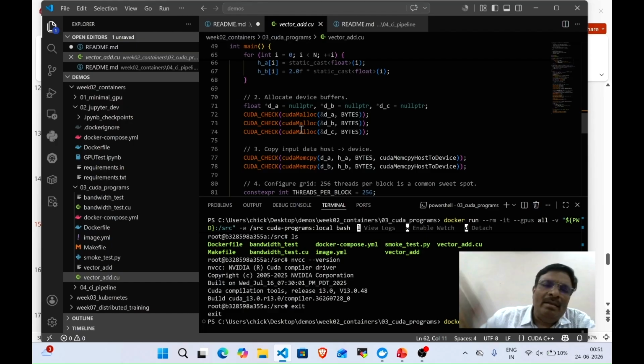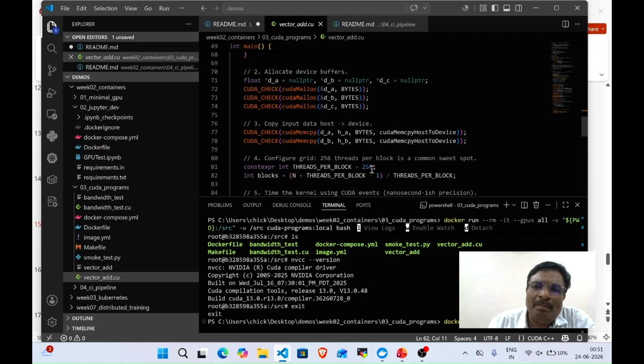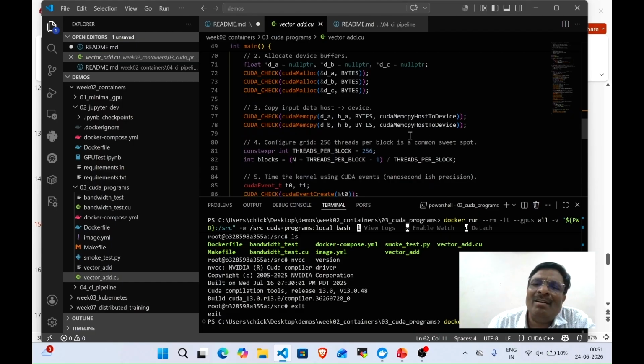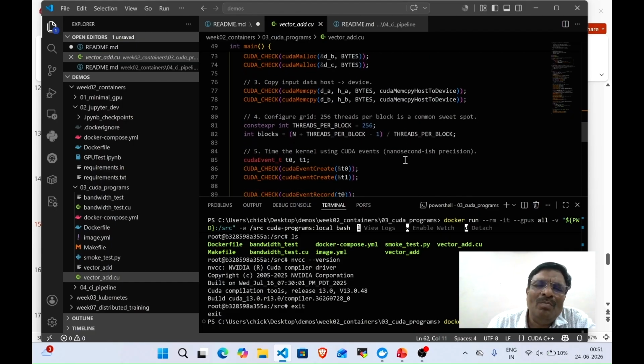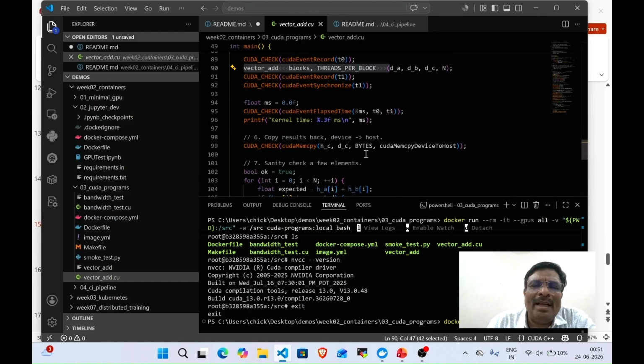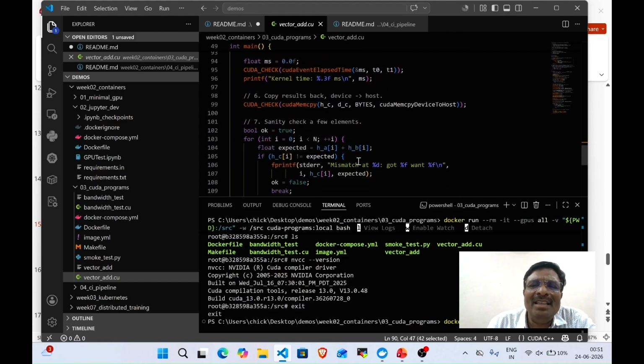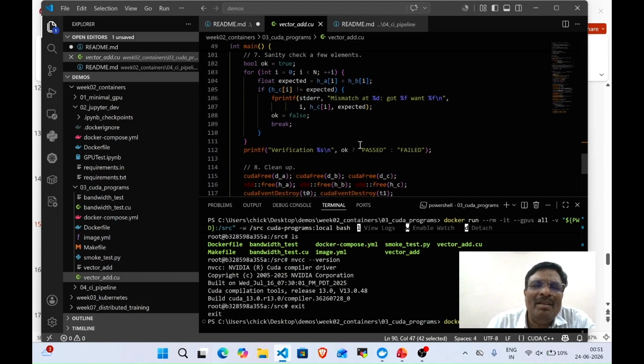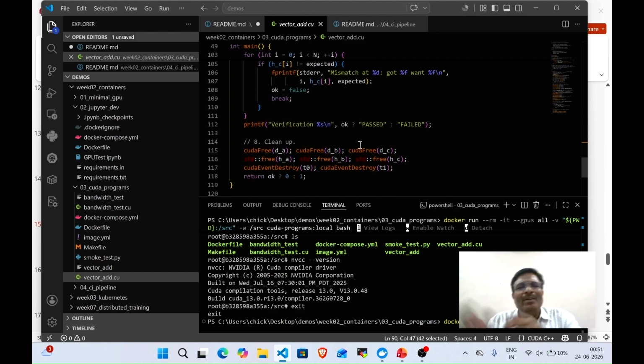And then I copy, and then I configure 256 threads per block, which is the common choice we use, and measure how much time it requires. Then I run this kernel with so many threads per block and so many blocks. I do the sanity check if needed, then verification, and then I clean up the device memory.